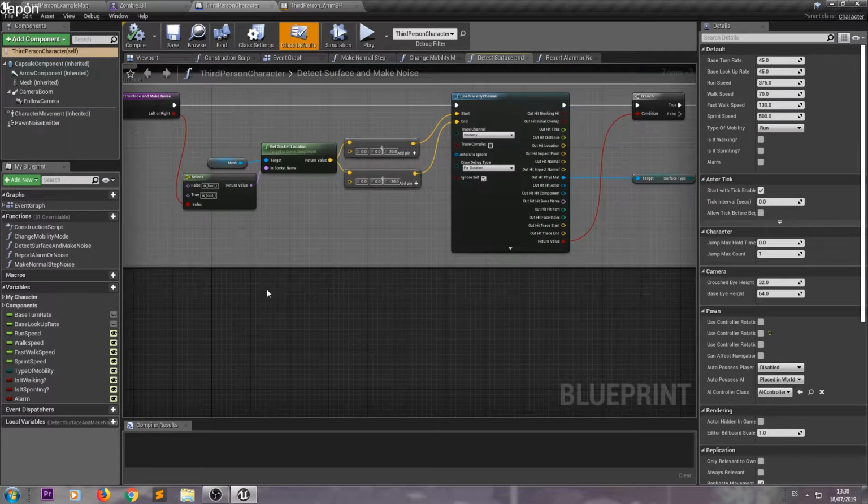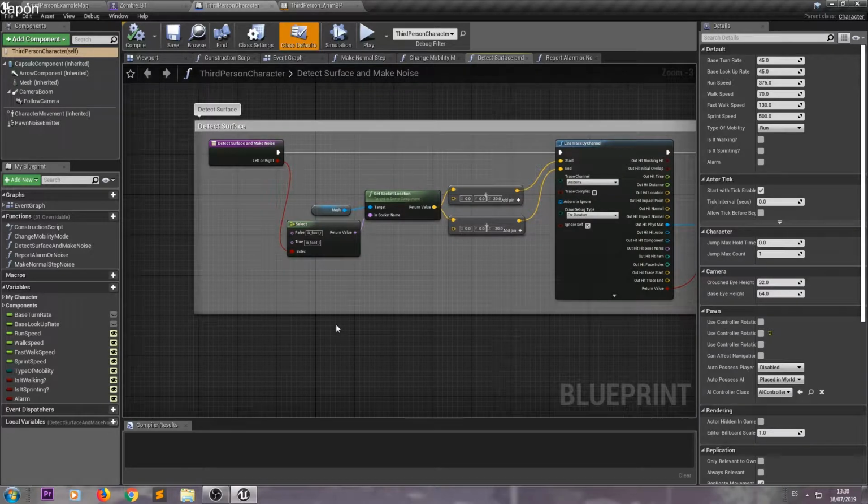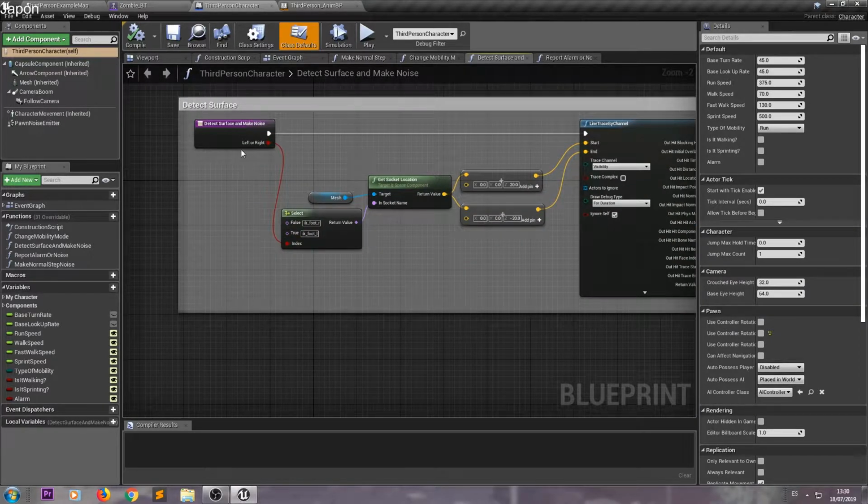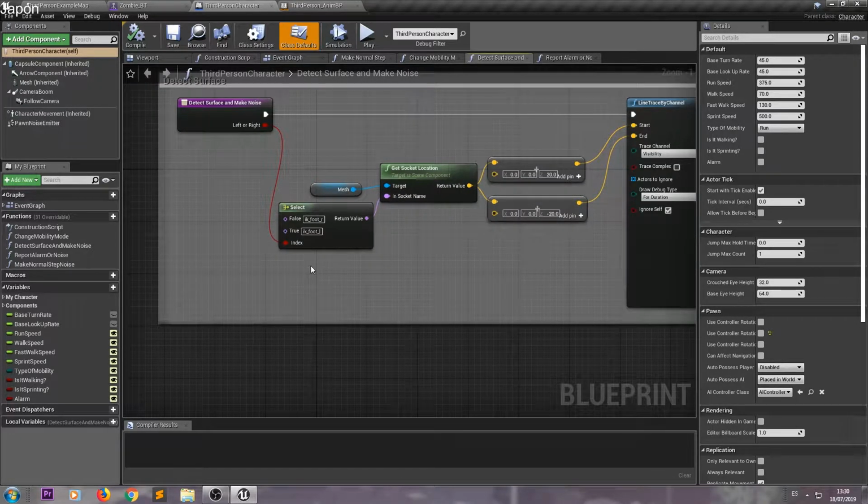What I did is, first ask if I'm doing a left or right foot. Why did I do this? Well, in some games you can take your character location and only ask what surface you're walking on, and that works.